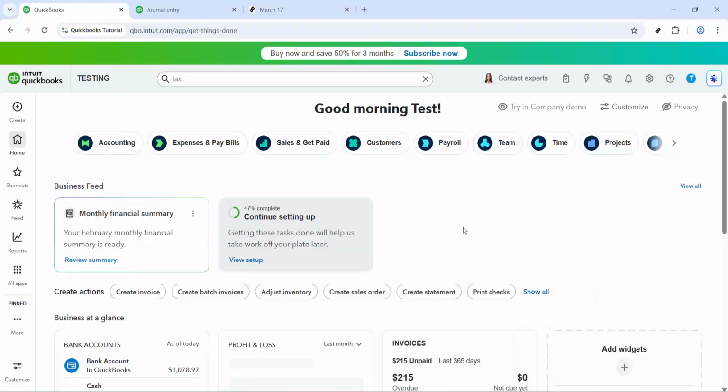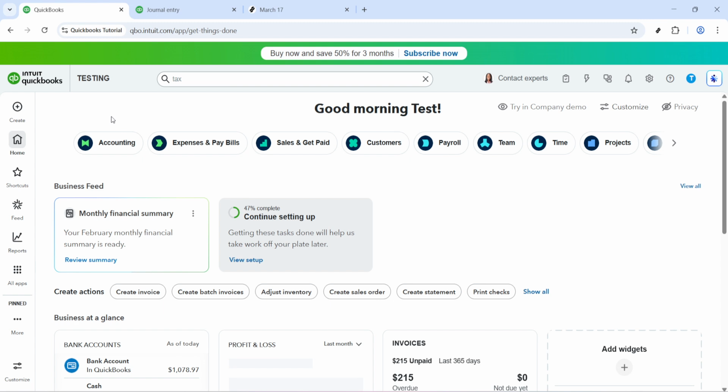In today's video, I'm going to teach you how to record depreciation in QuickBooks Online. Depreciation spreads the cost of a fixed asset, like equipment or a vehicle, over its useful life. In QuickBooks Online, the cleanest way to post this each month or quarter is with a journal entry, which increases your depreciation expense and updates accumulated depreciation on the balance sheet. I'll walk you through the exact clicks and share a few tips so your books stay accurate and consistent.